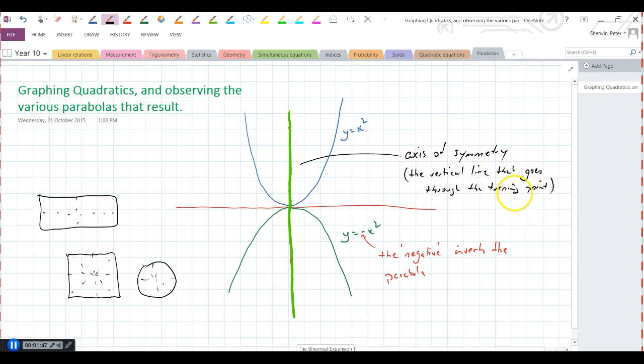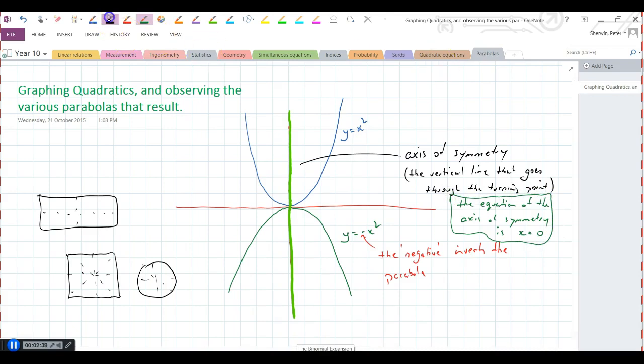Okay, you can see the note there, the vertical line that goes through the turning point, and the equation of the axis of symmetry. Actually I'll choose a different color, you've got loads of red in there. The equation, because you'll be asked for this, of the axis of symmetry, you can see what it is there, that vertical line, that green line. The equation for it is x equals 0. So any vertical line has equation x equals whatever, depending on wherever that vertical line is. Now, this vertical line goes through x equals 0. So the equation of the axis of symmetry is x equals 0. That's an important point there, and it's something that didn't come up in your self-directed task the other day.